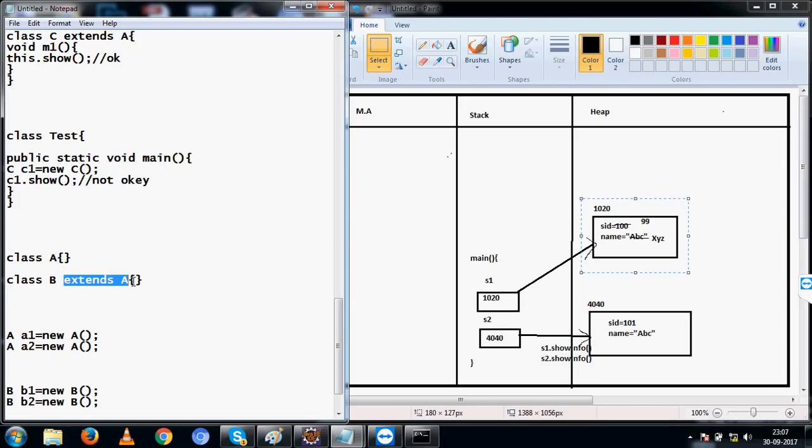Your class has to extend that class, or your class has to implement that interface.